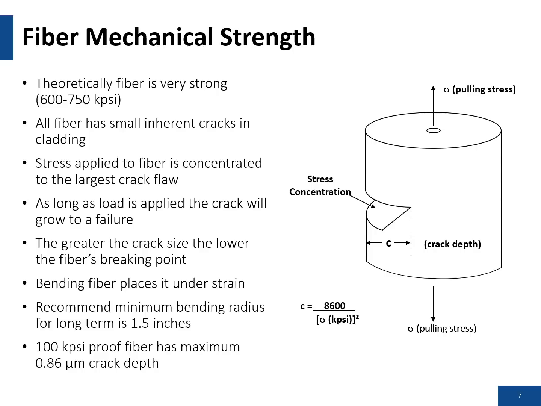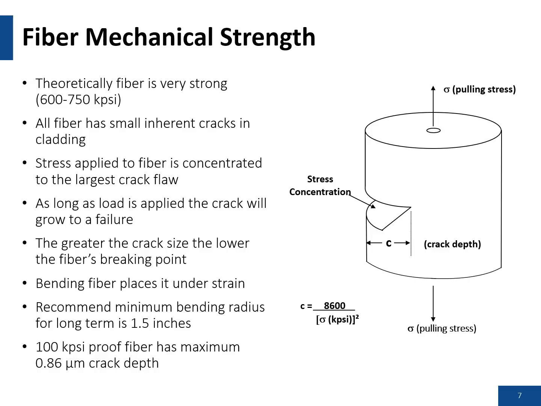But all fiber does have small inherent cracks in the cladding. When you stress the fiber, either by pulling it or bending it, you concentrate the stress to the largest crack flaw in that section. As long as the load is applied to the crack, the crack will continue to grow to a point of failure, and this is called latent fiber stress fall. The greater the crack size, the lower the fiber's breaking point.